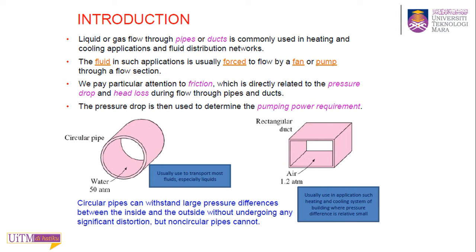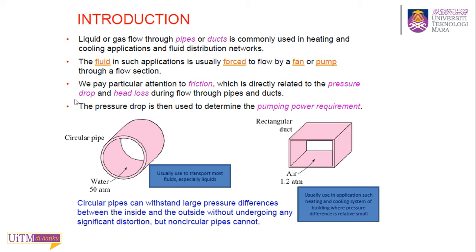When we have calculated that pressure drop, we know how much power we need to supply to the fan or pump in our distribution network in order to flow the fluid. So that's the purpose: to find the pressure drop or the loss, so that we know the pumping power requirement. Because we use a fan or pump, we need to determine how many megawatts to give the pump to flow the fluid inside the pipe.